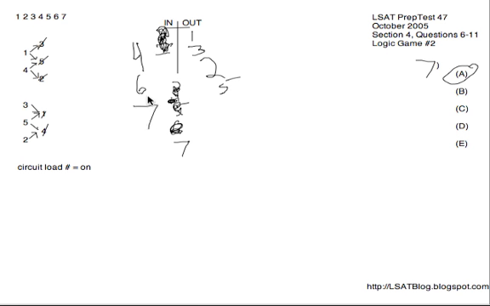If you have 7 in, your circuit load is 3, but switch number 3 is not one of those. And on the other hand, if you had 7 out, then you'd have only 2 things, but switch number 2 isn't one of those. So that's where you run into problems, and that's why the others are bad, essentially.